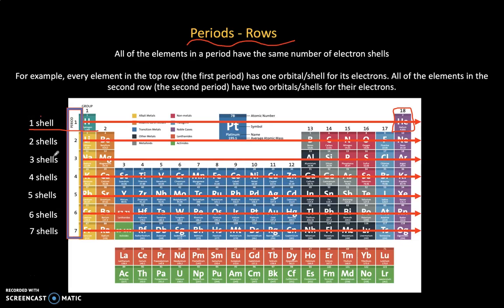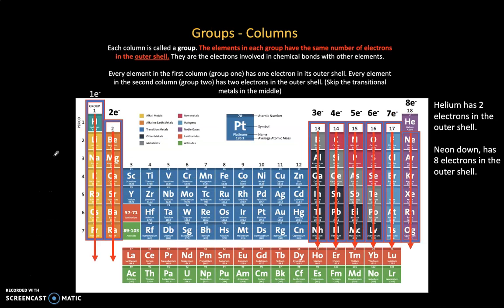Let's take a step forward and talk about the groups, or the columns, of the periodic table. It's fairly common that students confuse periods and groups. So when you go to take your study notes, do try to take extra special careful attention with differentiating between the groups and the periods and what they represent. The periods are the rows, the groups are the columns. So let's have a look at the groups now.